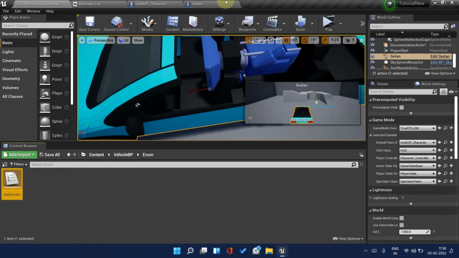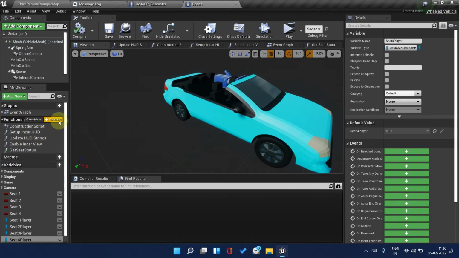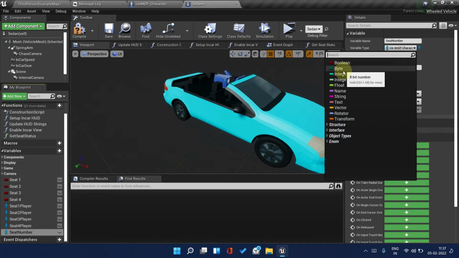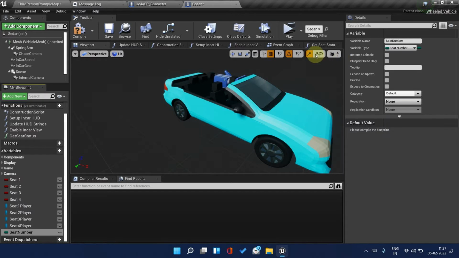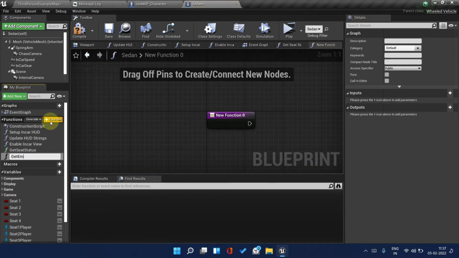Save all, go to sedan, create a new variable, seat number, get this to seat number, create a new function, get empty seat.